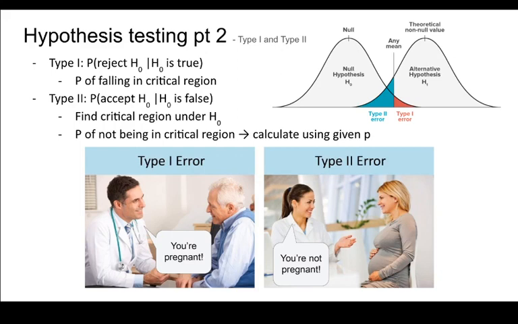Just to add up, I guess. And at least how I usually remember type 1 and type 2 is I remember them as false positive and false negative. I don't know, the terms are just easier to remember if you say false positive, false negative. So false positive is when you thought that you should accept the null hypothesis, but it turns out you're not supposed to accept it. You got positive, but apparently it's wrong. And then type 2 is false negative because it shows that it's insignificant when it's actually significant.